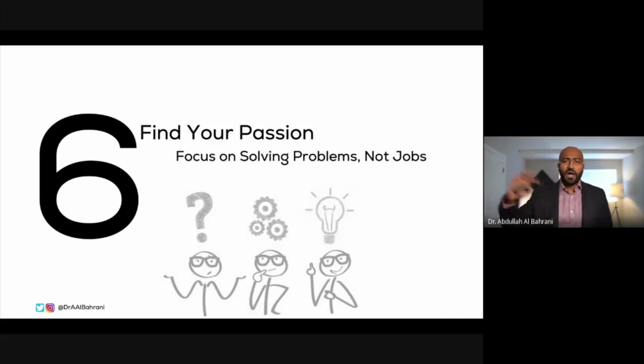So throw the idea of jobs out of the window. Start to ask yourself, what problem exists in Oman, globally, or wherever, and how can I be part of solving that problem? And this way, you're going to have a job for life. You're going to have a career because those problems will always exist. If economic education is my motivation, my passion, then, if we move online, I still could do my job. However, if my passion was to have a job as a professor teaching in person, then I would have lost my job because that's not what I'm doing now.